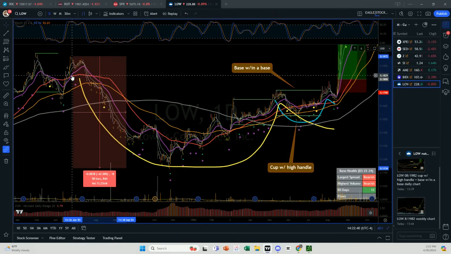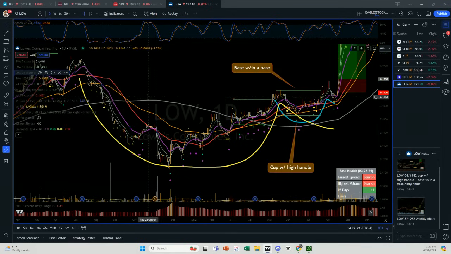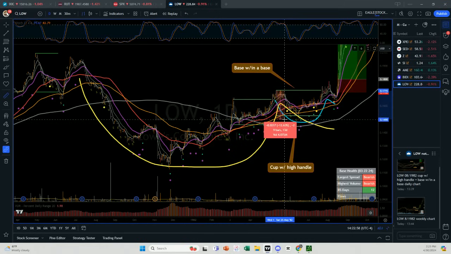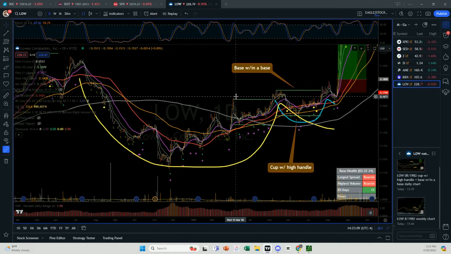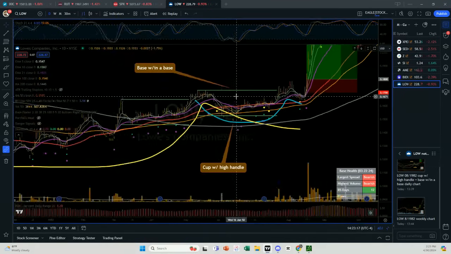So this started in June of 81, and by the time you're breaking out, it's August of 82. Oof. Wow. Yeah, so a pretty long base. But then you have this one here, and so that one has the proper depth. That's only about 11% deep, 11-12%. So a bit of artistic license, right? A little bit.